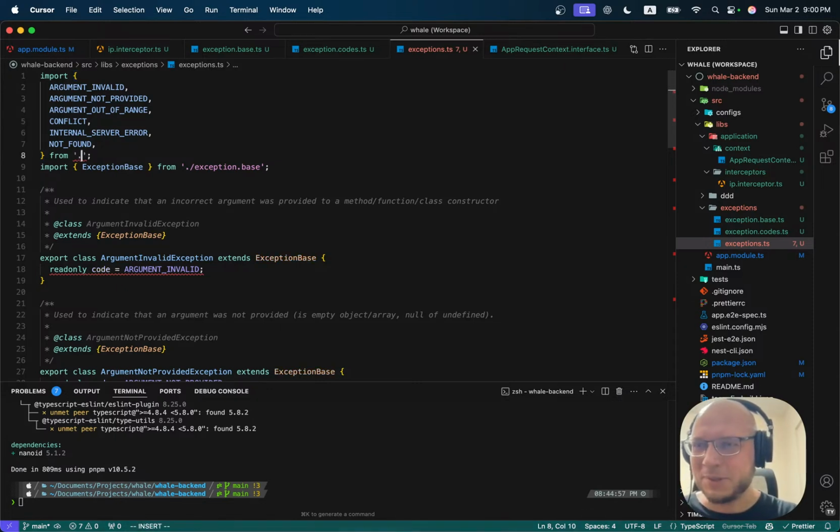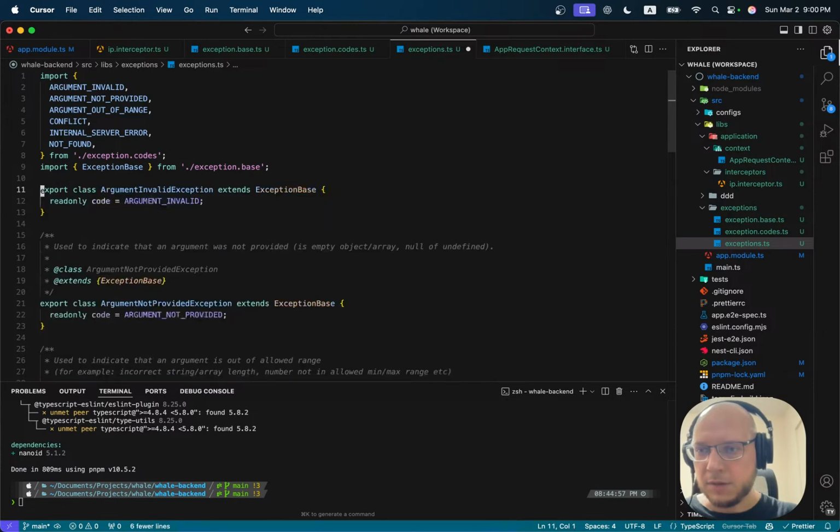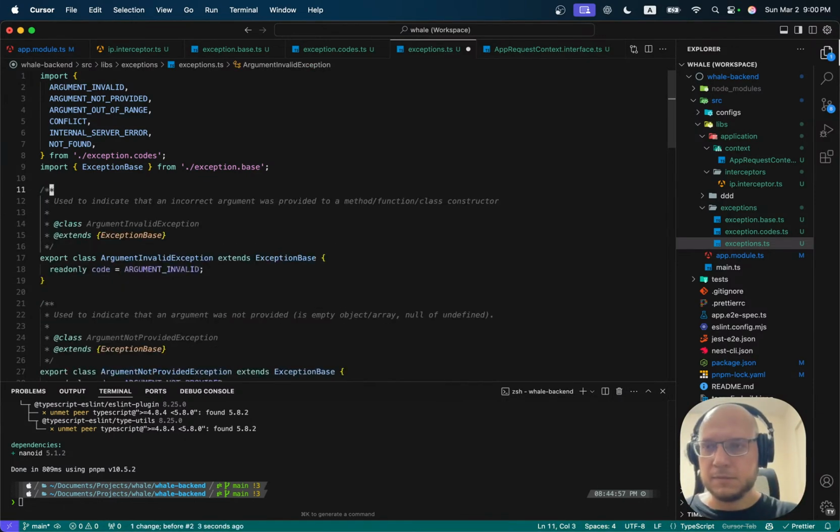Okay, let's import all these exceptions from the exception codes like this. We import exception base. So we also have argument invalid. For each of these exception codes that we defined earlier, we created a separate class which extends the base class that we created earlier.